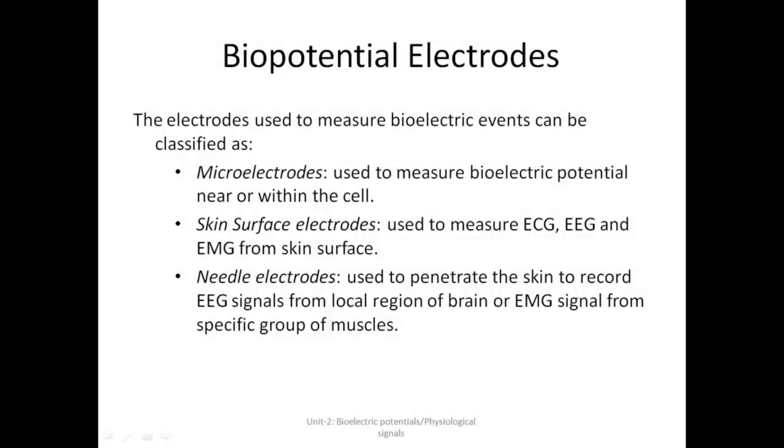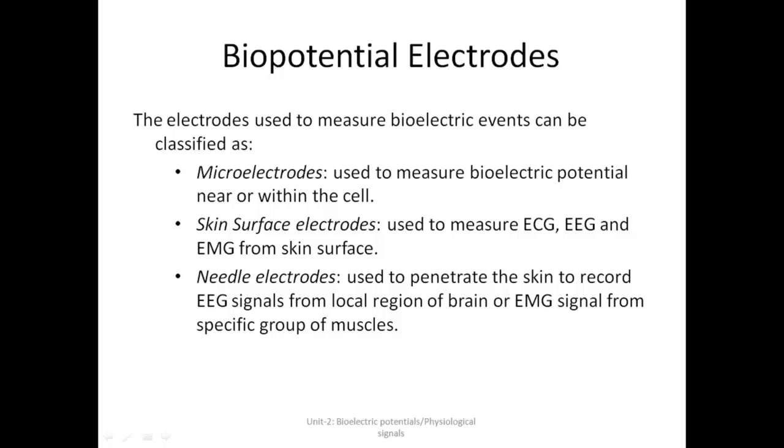In this last session of chapter number 2, now we are going to talk about the biopotential electrodes. In the earlier video, we had discussed the various types of bioelectric signals that are produced from the human body. The biopotential signals produced from different parts of the human body are very different in nature. For example, the potential that is to be measured from a cell is very different from that to be measured for maybe ECG.